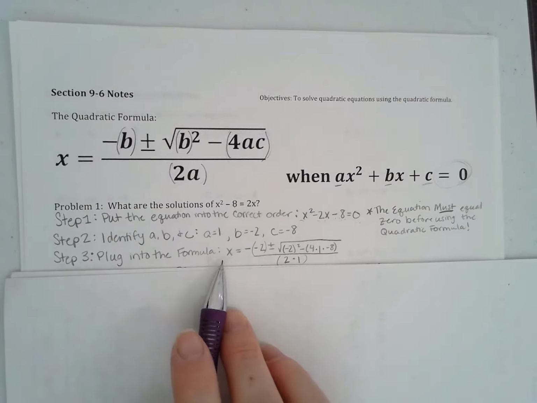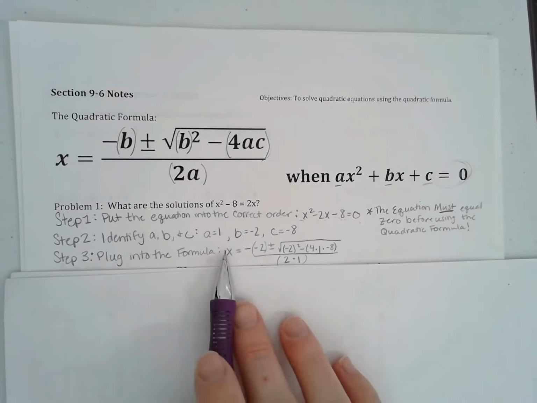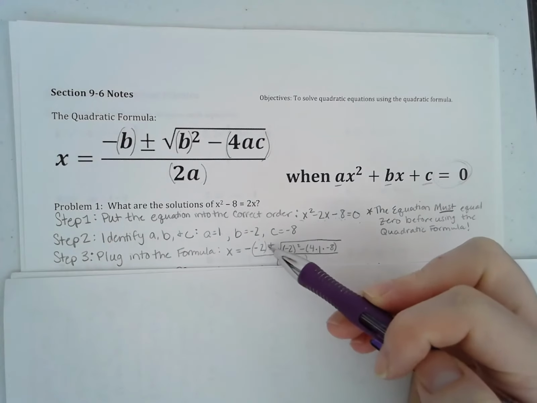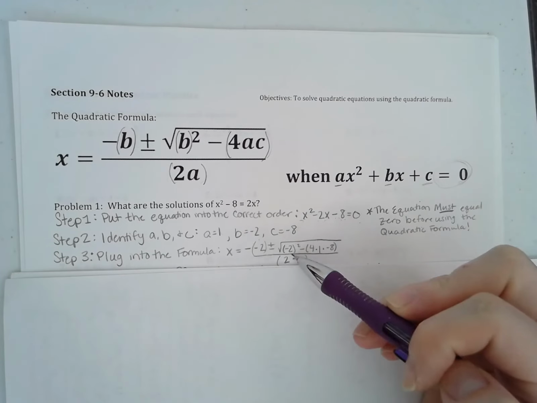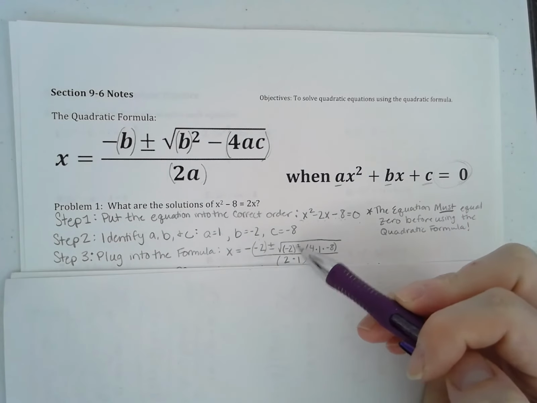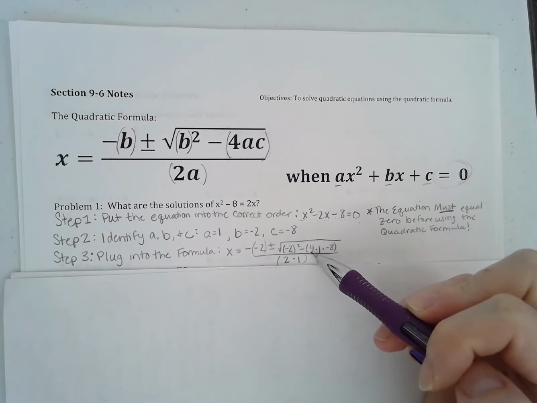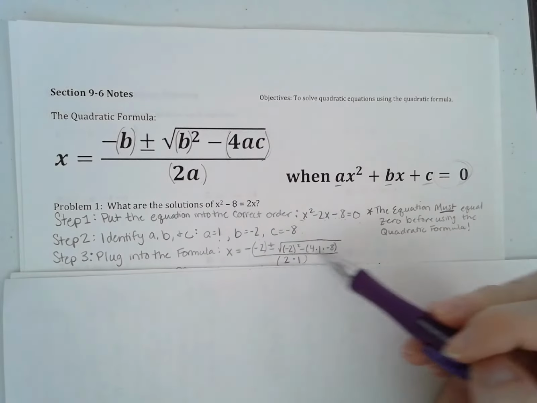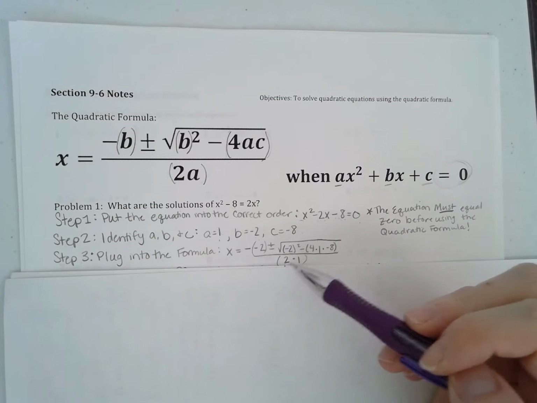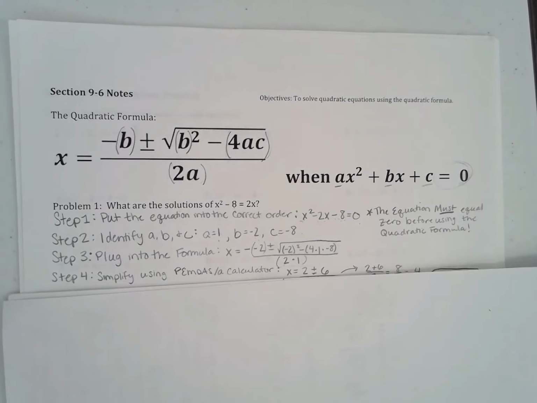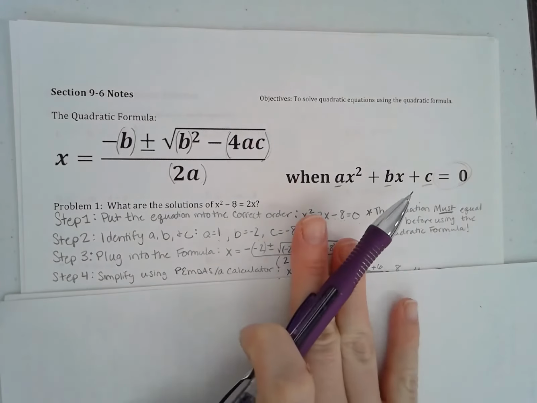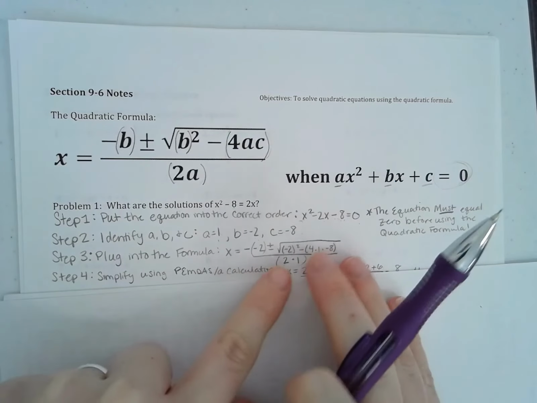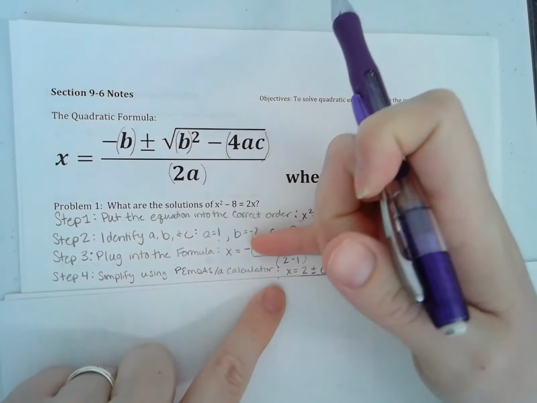So like I said before, we're going to use parentheses. So it'll be x equals negative, parentheses, the b number, which was negative 2, plus or minus the square root, parentheses again, the b number, negative 2 again, squared, minus 4 times a times c, that's in parentheses, all over, in parentheses at the bottom, 2a. So then we're going to start simplifying, and I'm going to do this in 3 steps. I'm going to simplify the first part of the top of the fraction, I'm going to simplify the square root, and I'm going to simplify the bottom part.